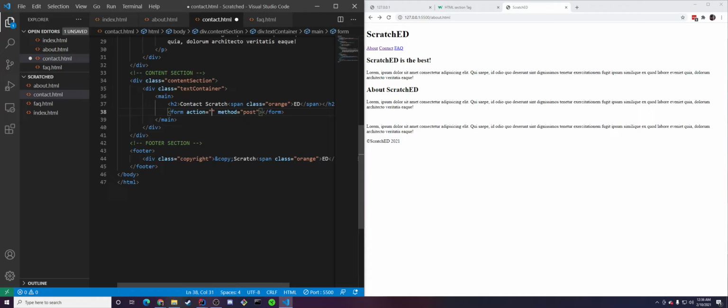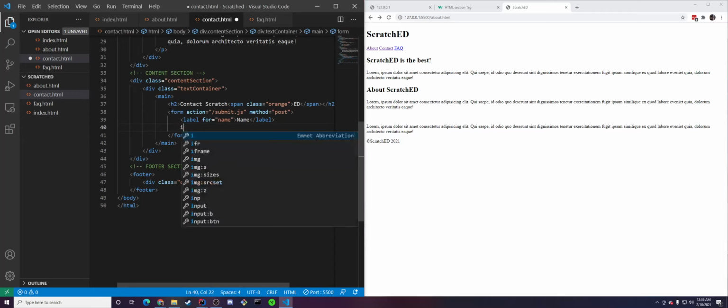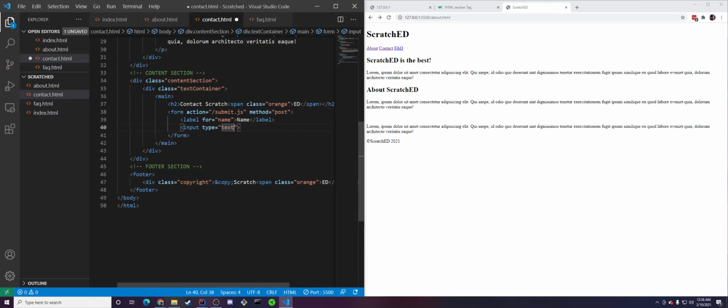The action is just going to go to submit, probably .js. And we see here, label. We're just going to get a name and email. So we'll do label for name. Input, text, ID name.